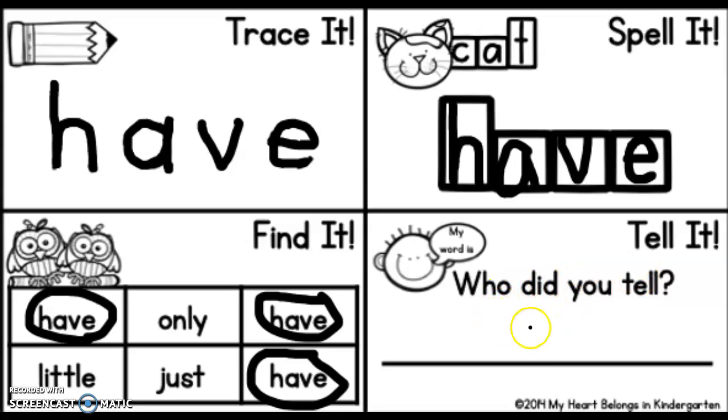All right, time to tell it. You can turn to mom, dad, grandma, grandpa, brother and sister. You can say it to me. On the count of 3, 1, 2, 3, have. Check mark in the box or in the air if you're following along. Great job. All right, again, friends, our word is H-A-V-E.